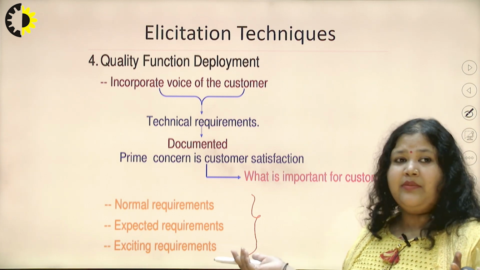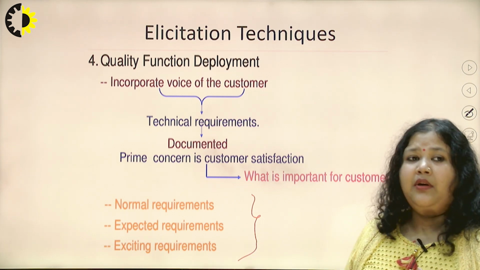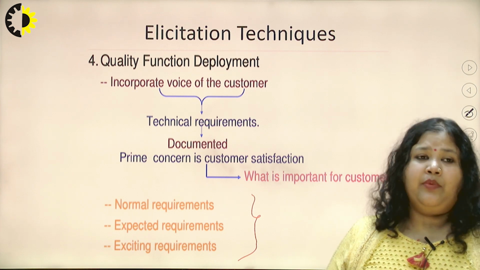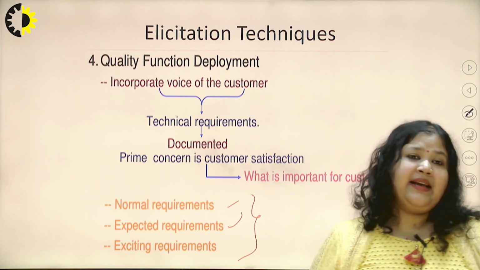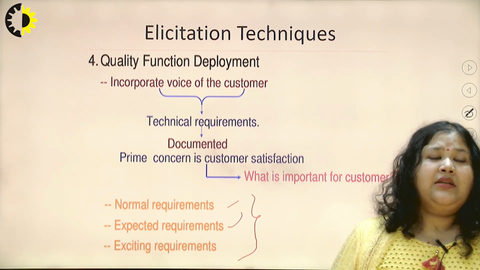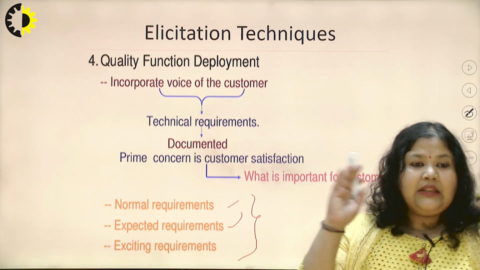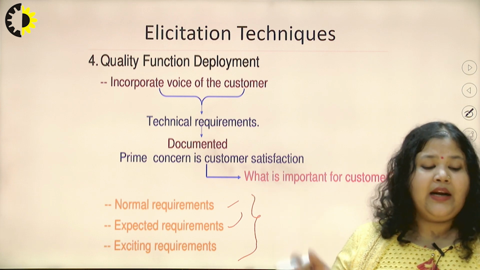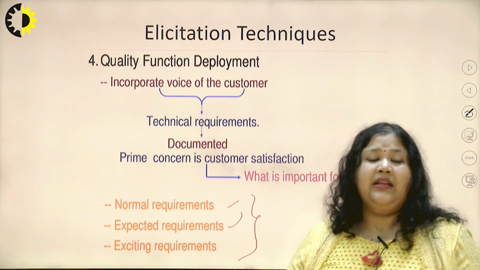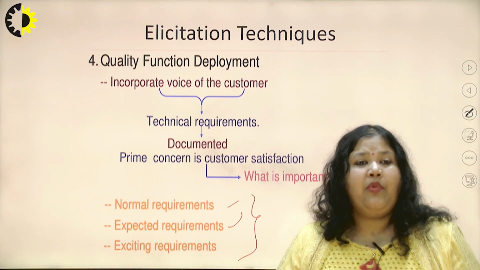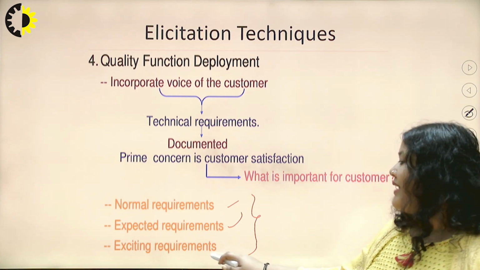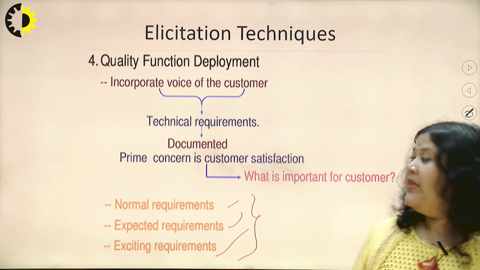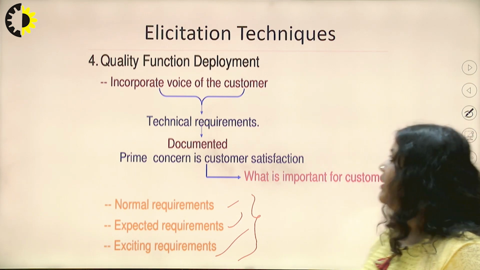So the customer can easily find the solutions to the problem in a very defined way. These are the expected requirements and the exciting requirements. Some requirements are ones the user doesn't think of; they are generally defined by the developer, who defines the solution to that problem in a very fruitful way. So these are the exciting requirements. And these are the basic requirements defined by the developer side.